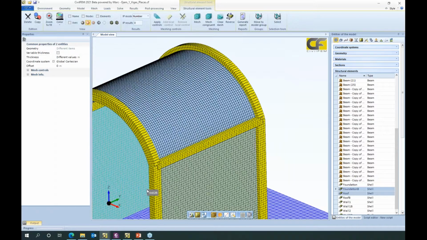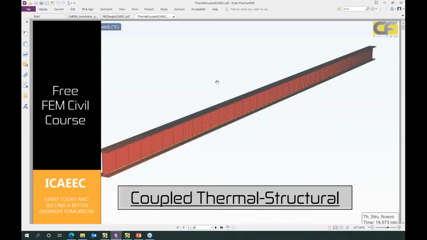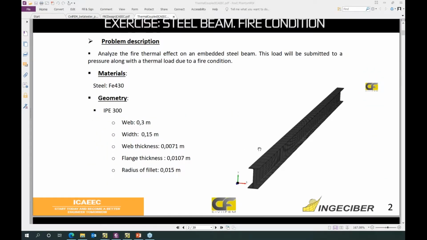Yes, about the thermal coupled analysis, there's a new example which was uploaded just today. It's very interesting. It's an IP300 I-beam with two types of loads, structural pressure and thermal load.